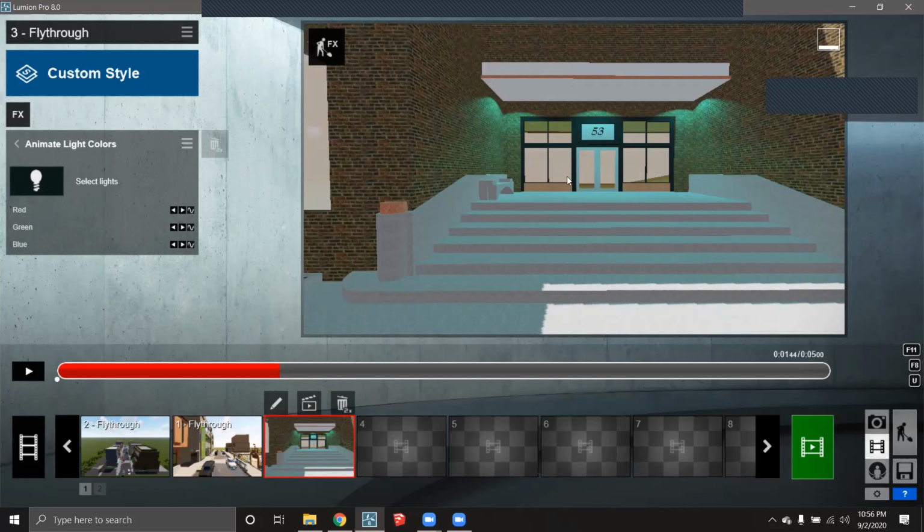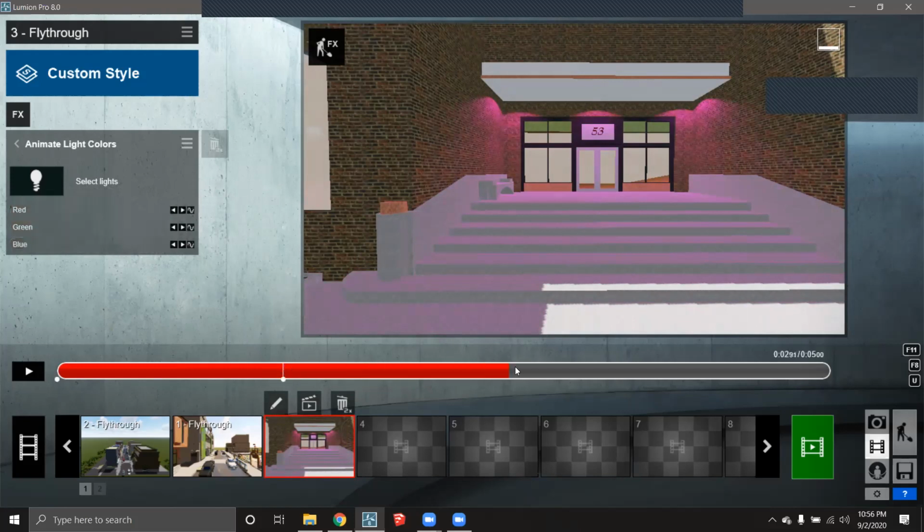So to change the color at this time, I have to create one more keyframe. Here you have an option again to create a keyframe, and then you can change the colors. I'm just going to change the color to pink at this point of time.